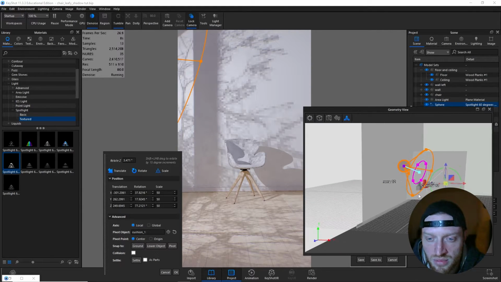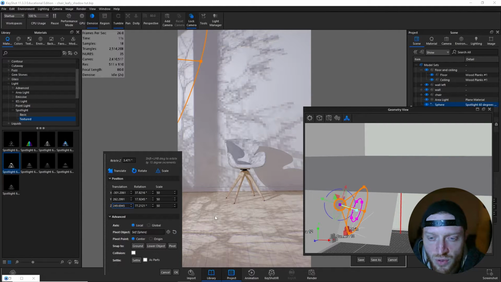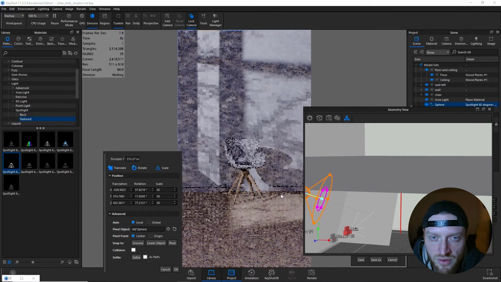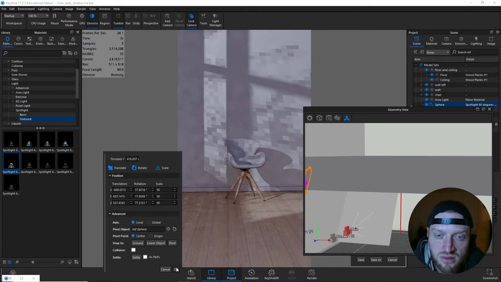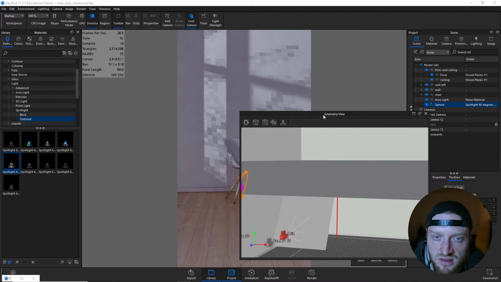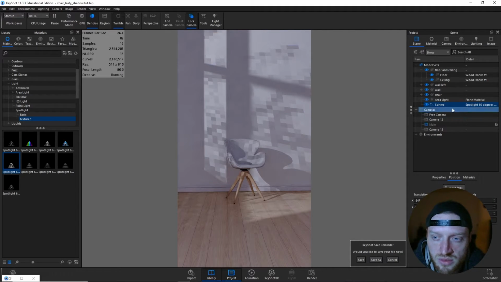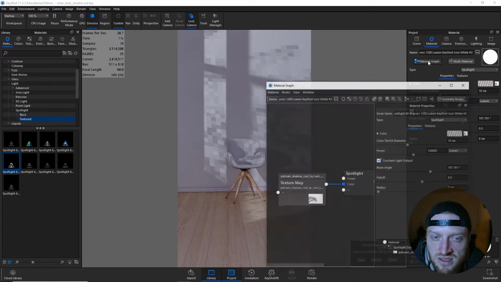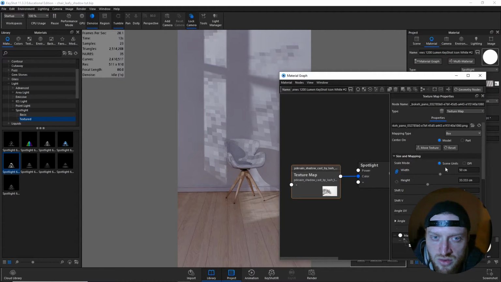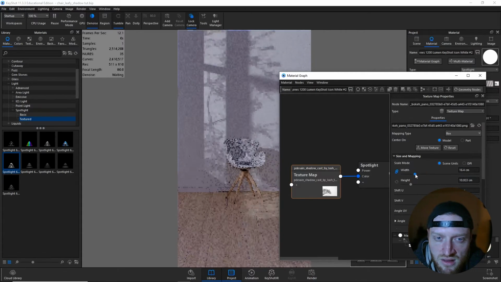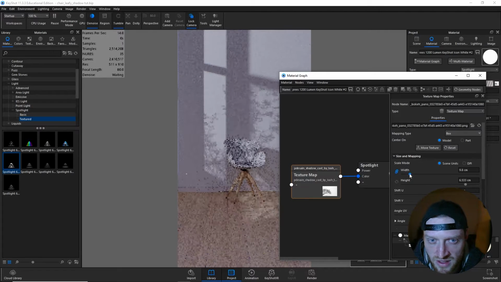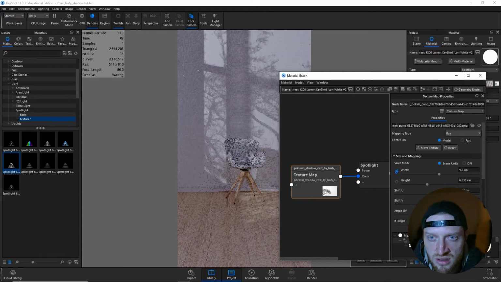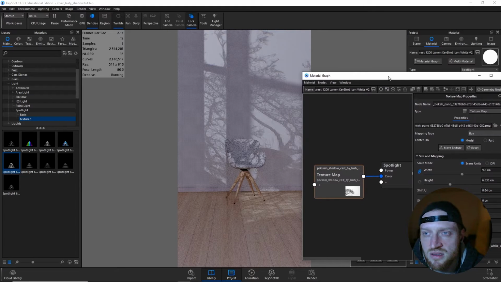I think in this example, this spotlight is still too close, so I push it further out. And here now we have an interesting shadow, but it's very pixelated. So we will have to go into the material graph again and adjust the size of the texture. So I drop it down until it is more representative and feels more accurate. Also use the shifting to position it while I have the final camera active. Everything else is set.